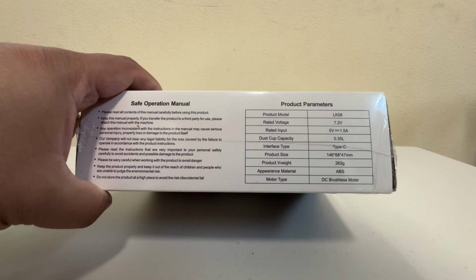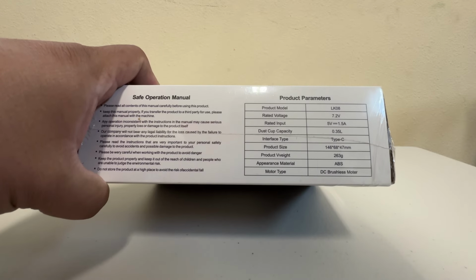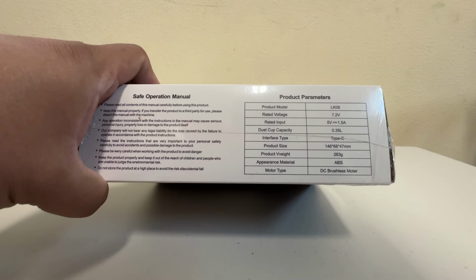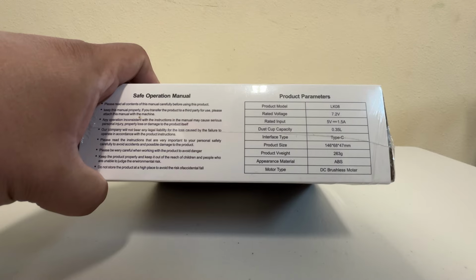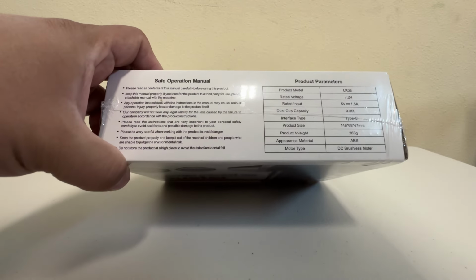So here, the product info: it's 5 volts, 1.5 amps. Rated voltage is 7.2 volts. It has a dust cup capacity of 0.35 liters. It has a USB type C and it has that size. The weight is 263 grams, and the outside is made of ABS plastic, and it has a DC brushless motor.